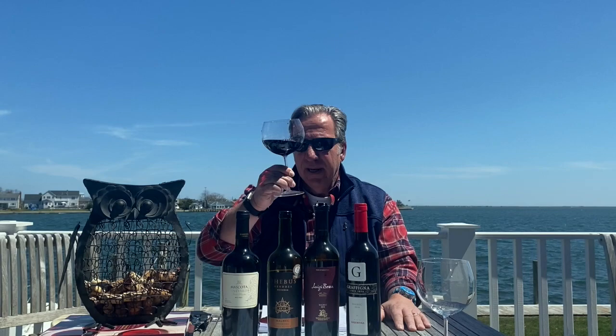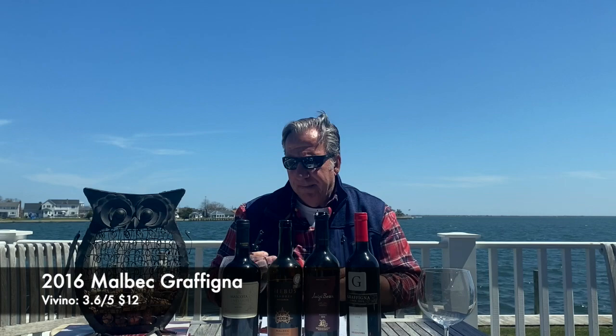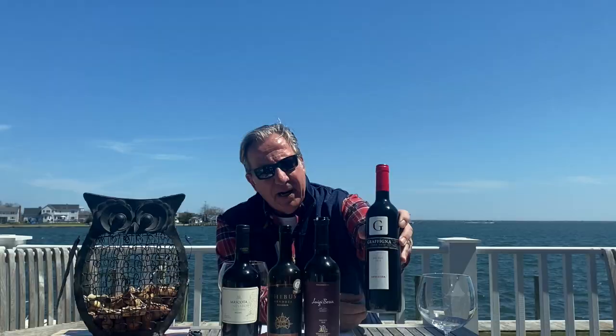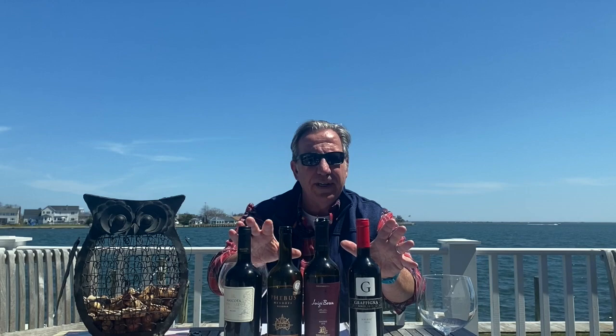Next contestant: Graf Figner. The Graf Figner has a long, elegant red bottle. It's also a 2016 Malbec. And by the way, every single Malbec bottle is a little bit different in shape. This Graf Figner is significantly thinner and taller, whereas the Luigi Bosca has about the same size but is wider. The Phoebus is much smaller as a bottle — I only noticed it as I prepared for the video, because typically in every wine region the bottles are standardized and pretty much the same size.